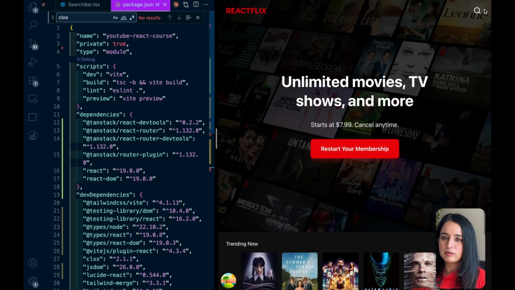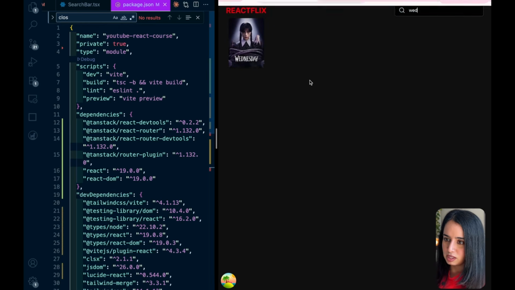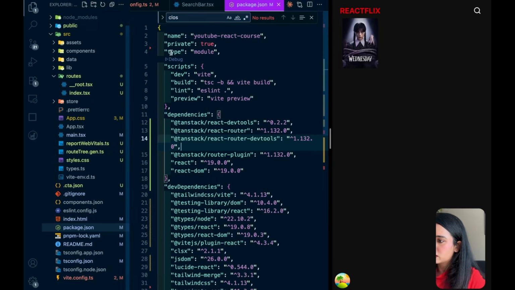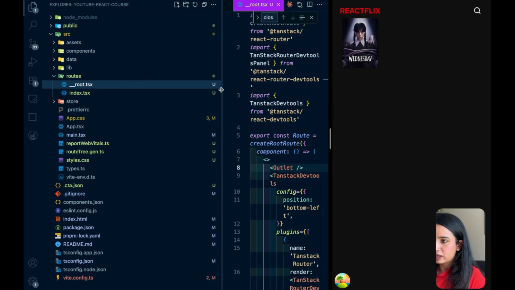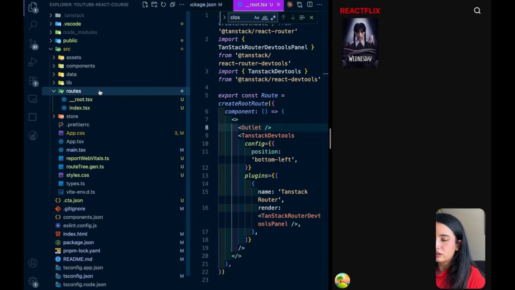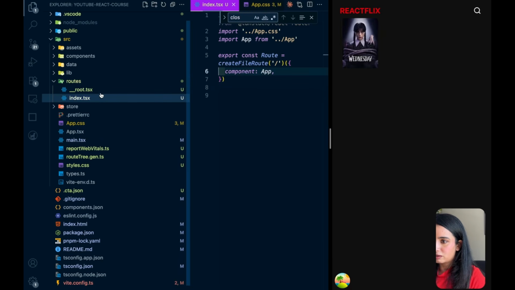Okay, so now let's actually see what's going on and how we can add a new route. So remember when we wanted to search, we were actually replacing the content of the same page. We can put this in a new page. So let's go ahead and create a new page for search items. In order to create a new page, it's actually super simple. We have this routes folder. This is where we define which routes are working. So we've got a new folder with index.tsx.